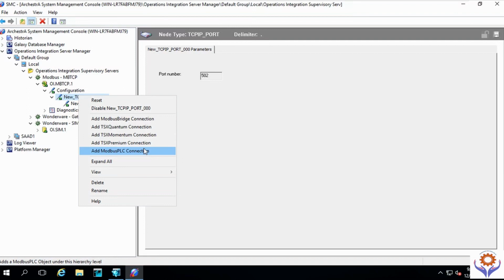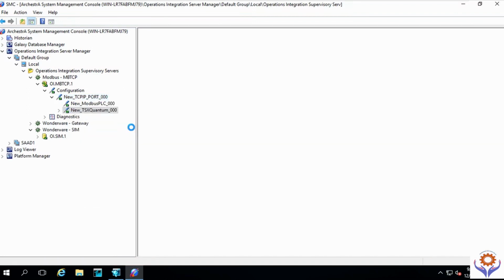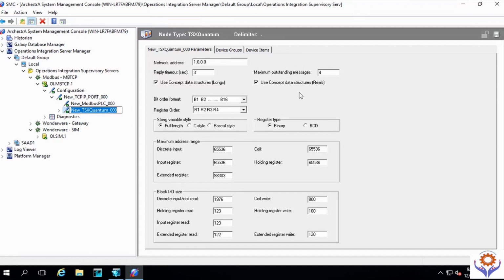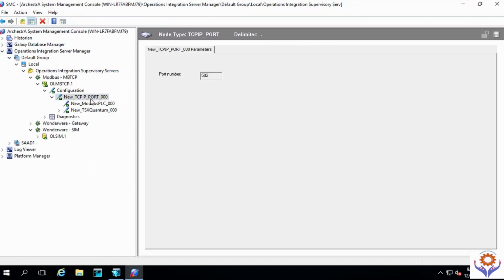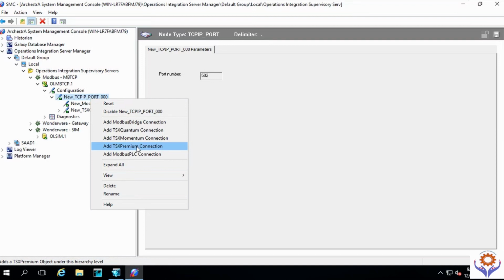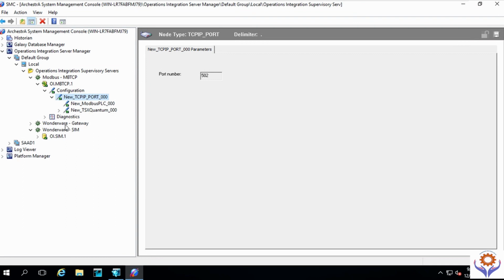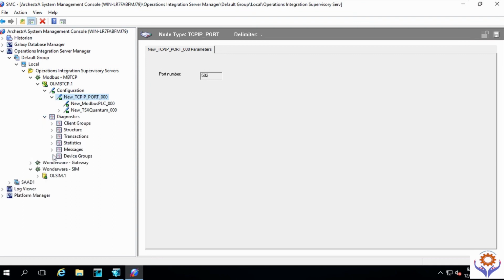And here you have the properties for each PLC. For example, if I click Quantum, I have the Quantum properties. Quantum properties differ from other brands, like Momentum or Premium. Each one has some different functionalities, and you can find the diagnostics also from here. So from here you can make all the diagnostics. Even if you have any issue in your InTouch application, you can find everything in the log. Okay, so this is an overview of System Management Console.